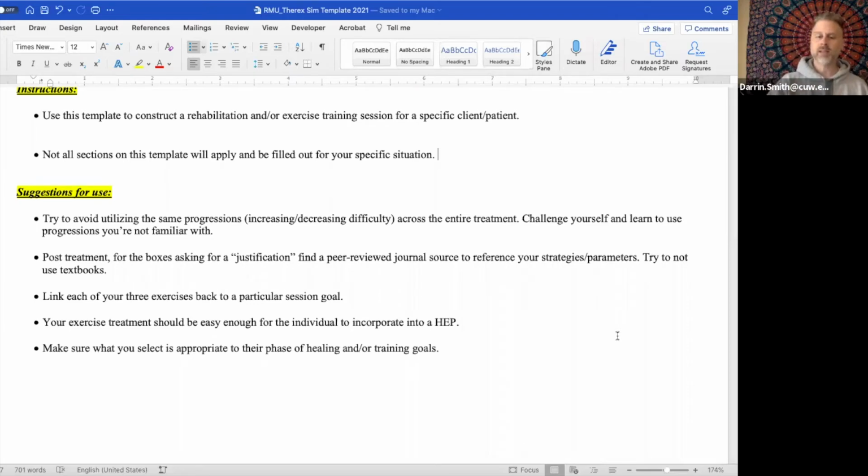So what I would advise is to challenge yourself and utilize more progressions that you're not familiar with. And I'm going to attach an additional sheet to this that is just loaded with all kinds of different progressions. Some of them you may be familiar with, some of them you may not. Some of them lend themselves to more mobility work. Some of them lend themselves more to pain work. Some of them lend themselves more to motor control work. You can never have too many options, but you need to know what these options are going to do for you or not do for you if you apply them to a specific exercise that you're going to utilize.